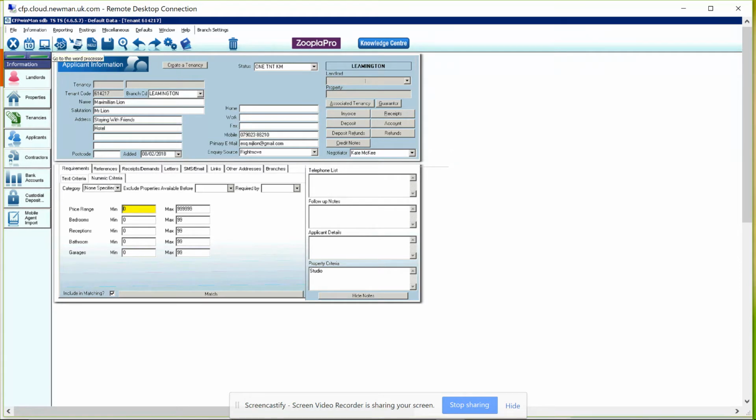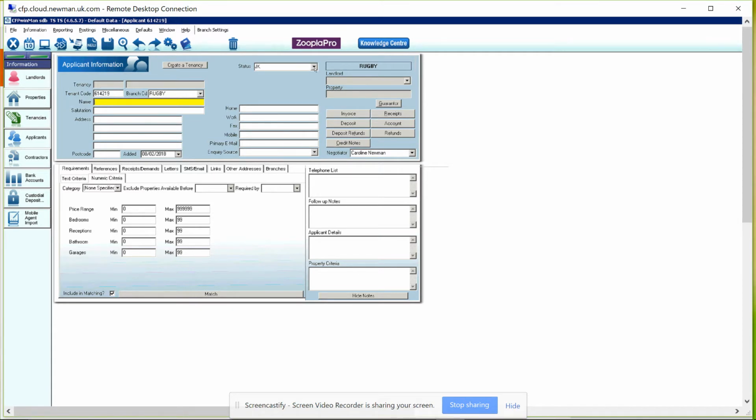If you go along to the toolbar along the top, you have various icons. You're looking for the new icon, add a new record. You click on new and it will automatically take you to a blank page. Now my simple rule of thumb when you're adding an applicant, and to do it all properly, all the way through, is start from the top, go to the left, to the right, down to your criteria box down here, and then over to the right to your notes section.